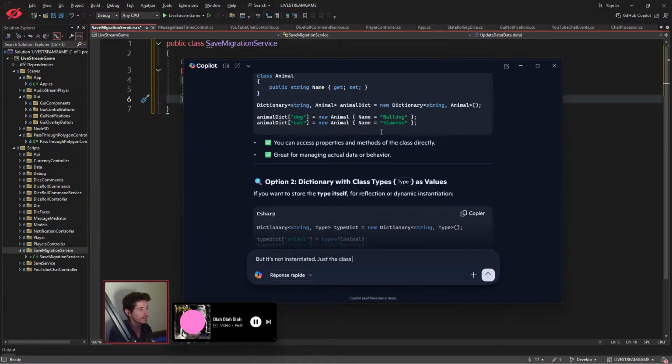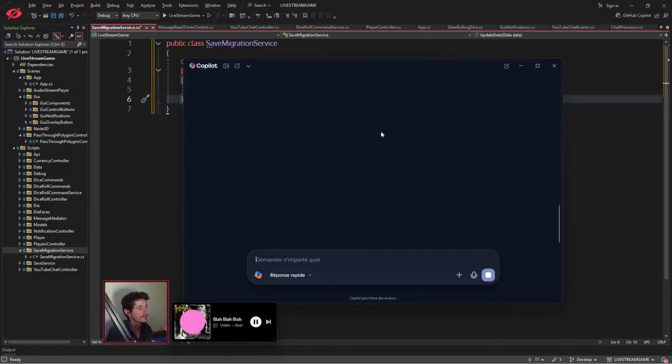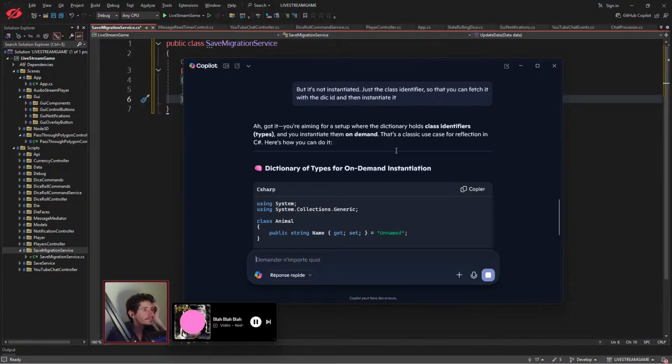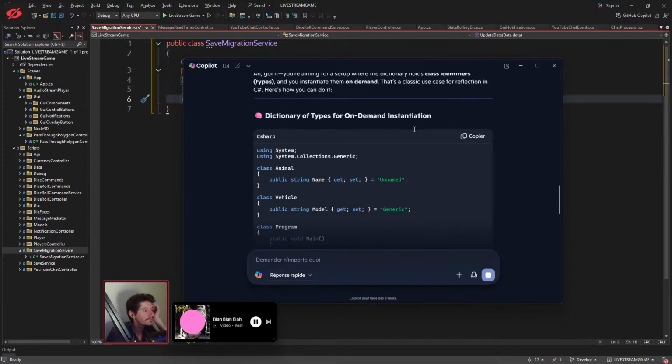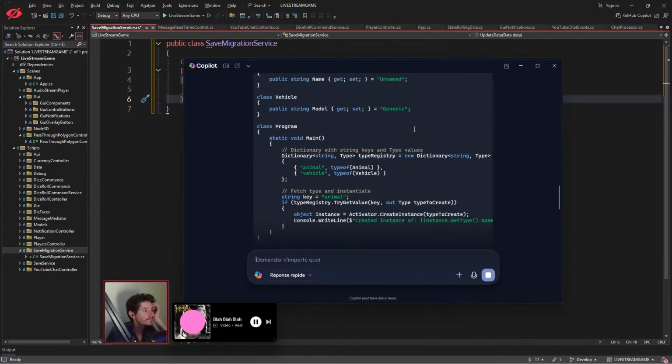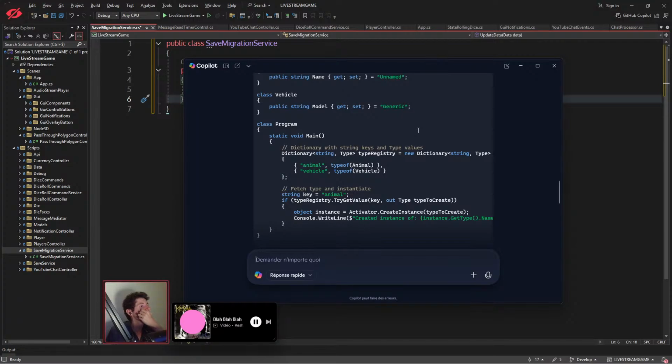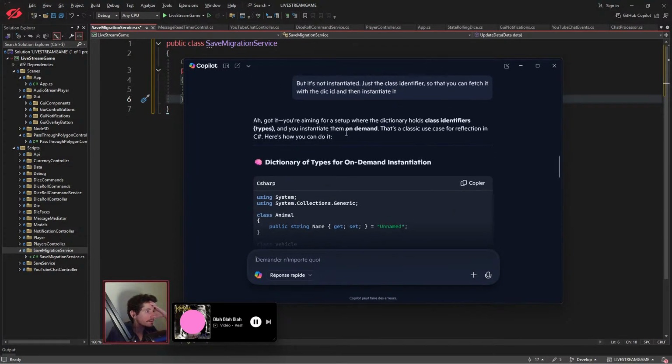Just the class type identifier so that you can fetch it with an ID and then instantiate it. Aiming for a setup with the dictionary holding class identifiers and you instantiate them on demand.